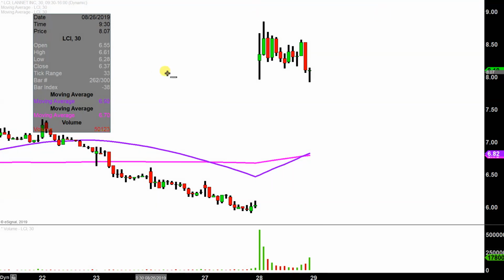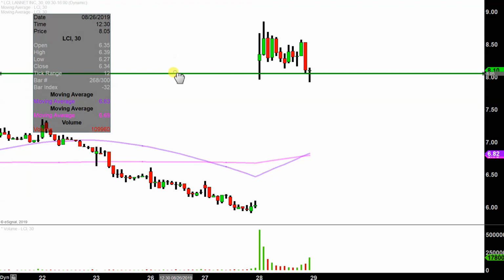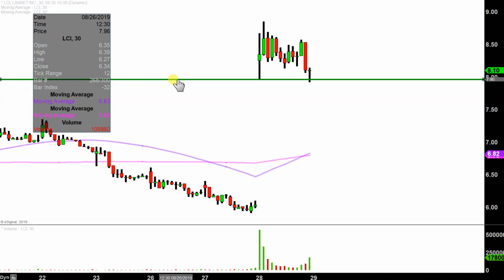First level of support that really stands out is, and this is by no means some sort of great discovery on my part, right there at basically the $8 mark. And I bring that up because I don't want to come across like this is some sort of special skill, because I assure you, people that use charts, understand charts, have taken notice of that $8 mark. And I say all that because when a lot of people are watching the same area and wondering the same thing, call it a self-fulfilling prophecy, call it whatever you want, it can produce some pretty dynamic price movements, and $8 is definitely one of those areas going forward.